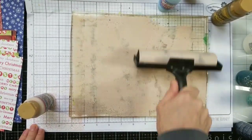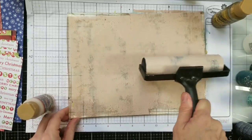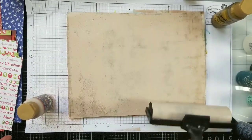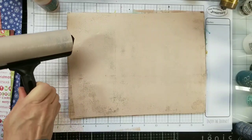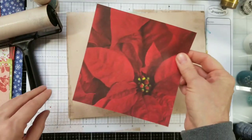One of the nice things about the Fun Stampers Journey gel press is that it's 8.5 by 11. So I could use a full sheet of cardstock and it will cover the whole piece of cardstock. All right, that looks like a nice thin layer. So let's do that again to this poinsettia piece.